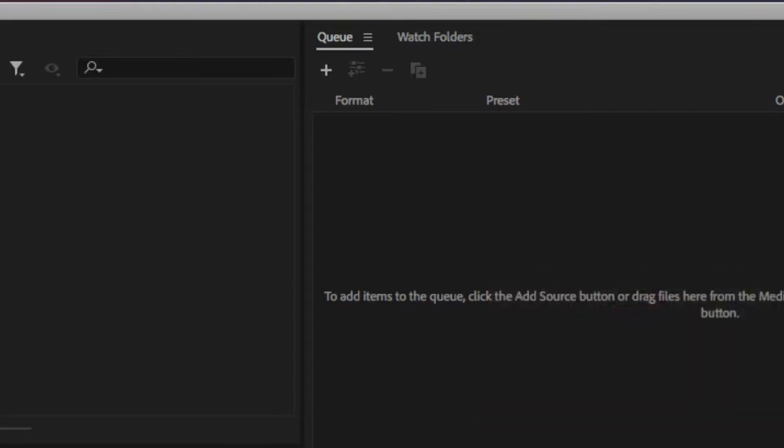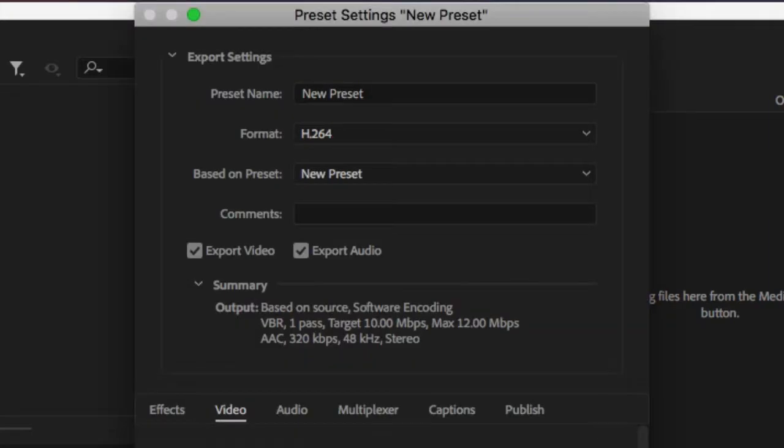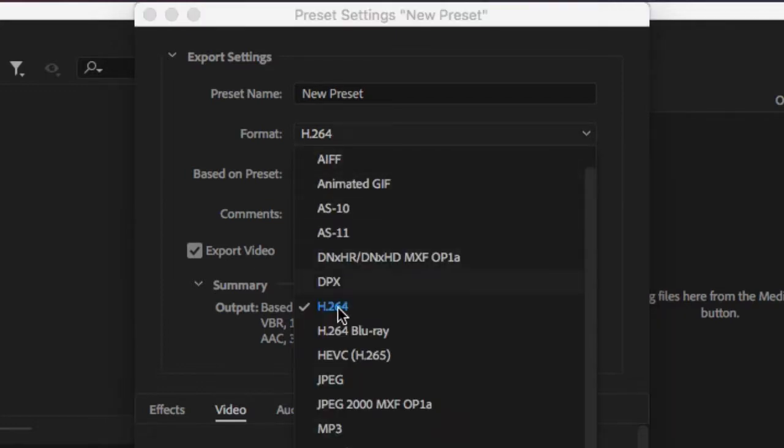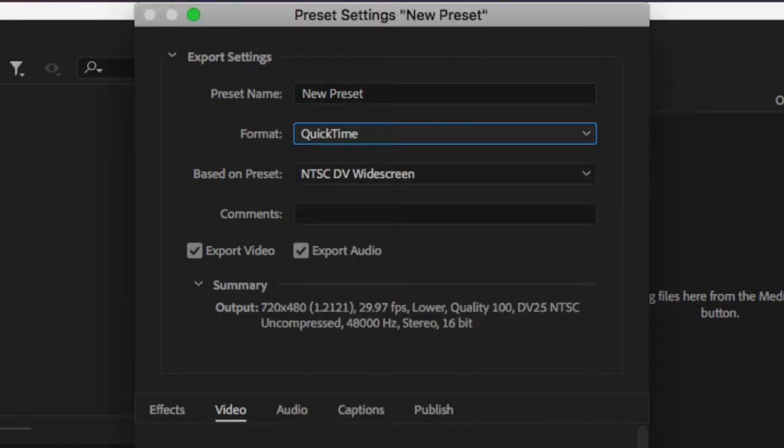So we're going to come here, we're going to click on this little plus, and we're going to create an encoding preset. Once in here, we have a lot of different settings. We're going to ignore most of the settings, but there are a few settings we do need to change. Preset name, we'll do that at the very end. Format, we want to change it to QuickTime. The reason for that change is that's going to allow us the most control of how the proxy is created.